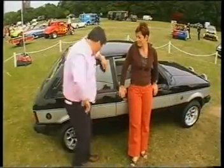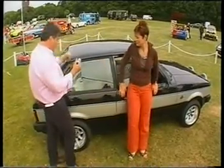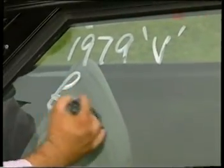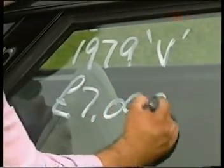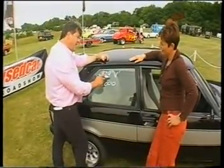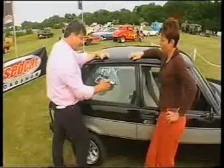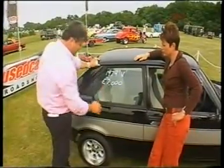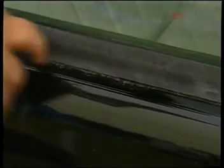When I was a teenager, well, let's put it on the screen here. Okay, now this is a 1979 on a V. Back then, this car would have cost you around £7,000. Mind you, it didn't last long because these cars were phased out in the early 80s, so it only ran for about 3 years. They only had less than 2,500 of these produced. Yeah, and a lot of them rusted away. Even this one's got a little bit of rust around here, around the quarter lights.